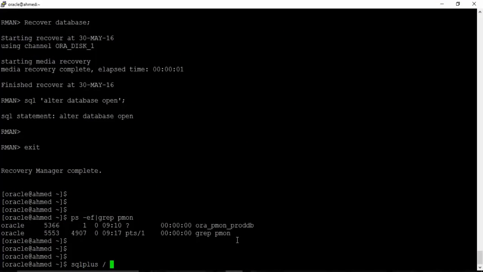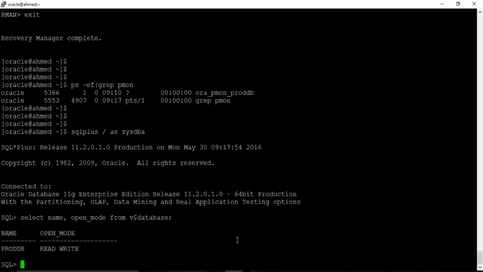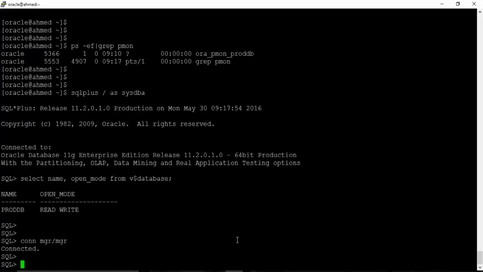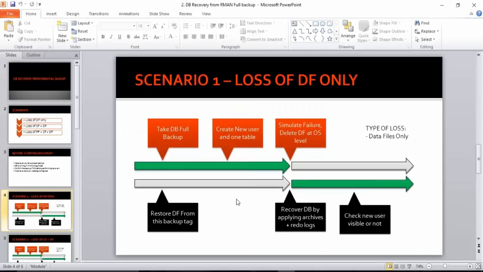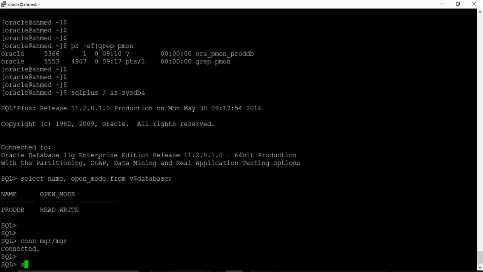sqlplus / as sysdba. Select name, open_mode from v$database. ProdDB is up and running fine. We'll connect as mgr/mgr. This is the user that we had created, which means we are able to connect to the user. That means the create user statement is validated. Now we need to check whether the new table exists or not.